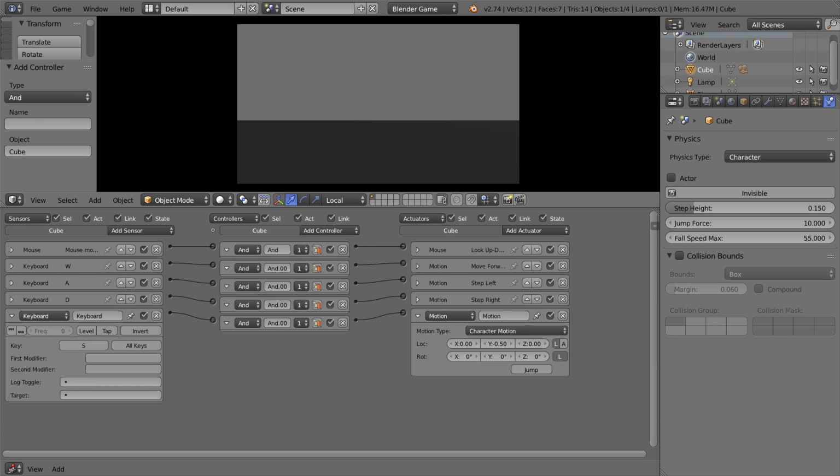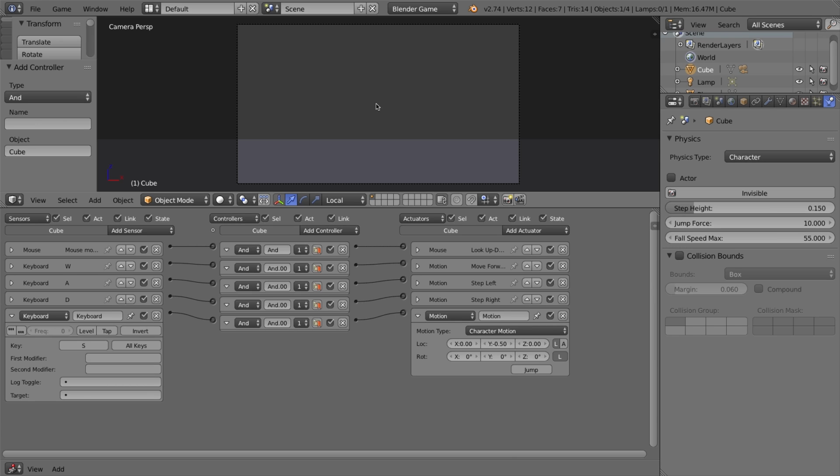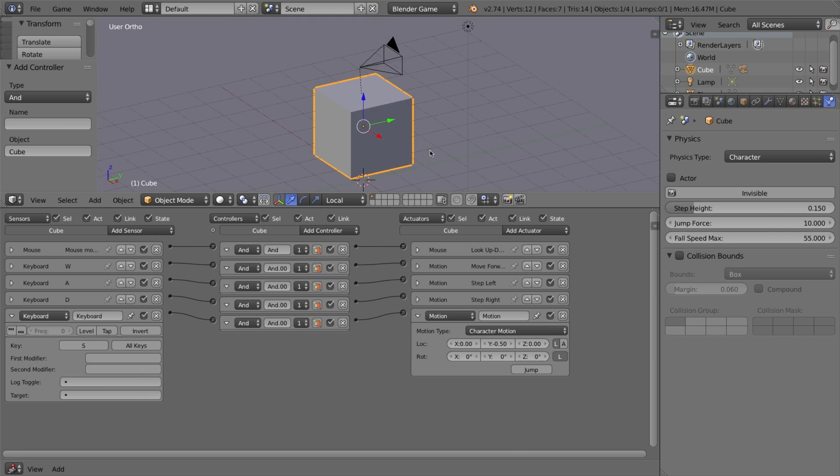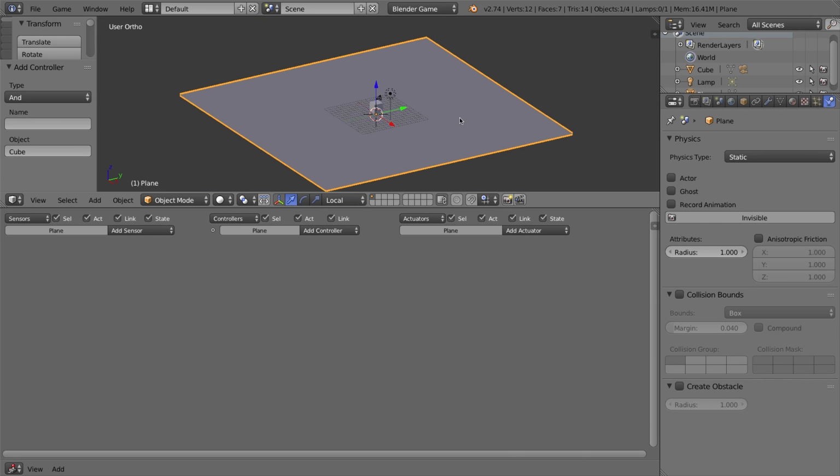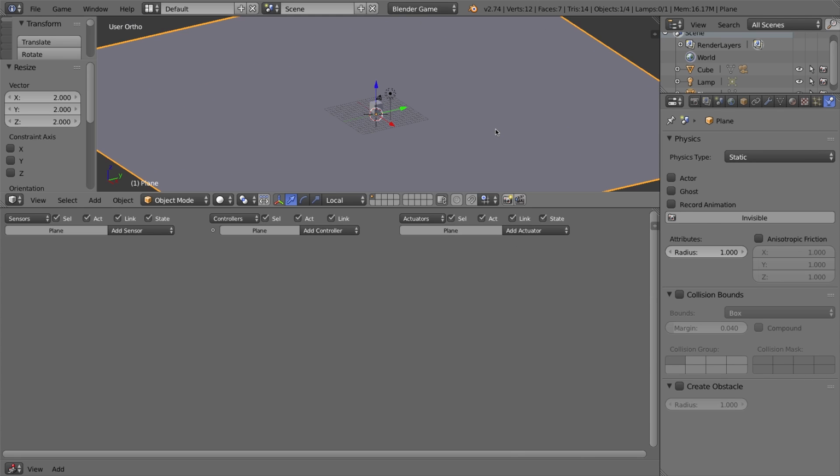Yep, I can move forward, I can move back. Ooh, and I can fall off my game. Let's go ahead and go back to 3D, and let's scale that up maybe twice to make that really big. So we have a pretty well functioning game. We can look around, we can move or strafe left and right, we can move forward and backwards.